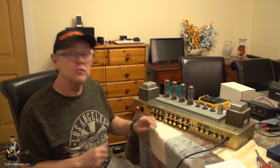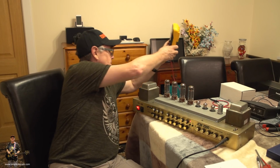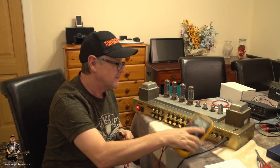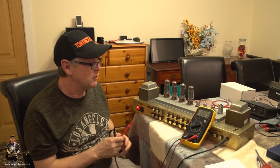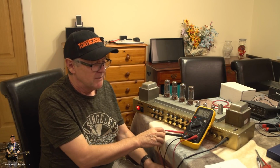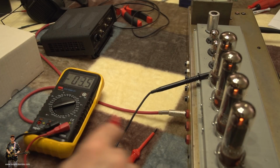And then what we're going to do now is to just take a look at the bias with the help of these things here. Yeah, it's all going to be good. So what we're going to do is zoom in close. I'm going to make a couple of adjustments. I'm going to set mine to about 75 on the meter. Yeah, hold on, let's zoom in closer. Okay, I made a bit of an adjustment.